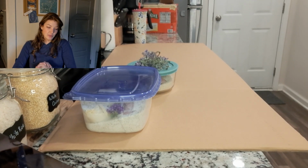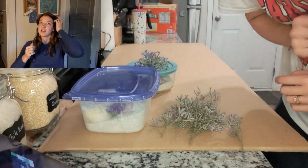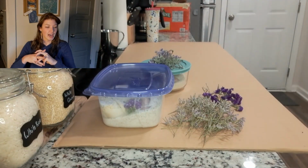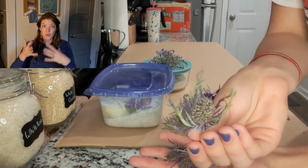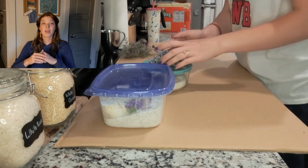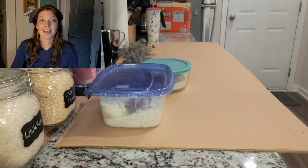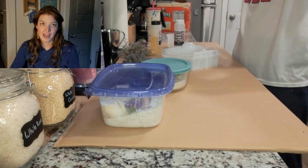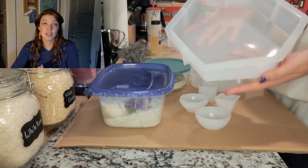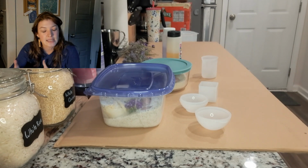I started this process, I think sometime in July, because that's when I ordered a lot of the supplies. It was either in June or July, and the whole idea was to take the flowers from my wedding bouquet and encase them in resin so that I could have them for the rest of my life without spending hundreds of dollars paying someone to do it, like through Etsy or something.